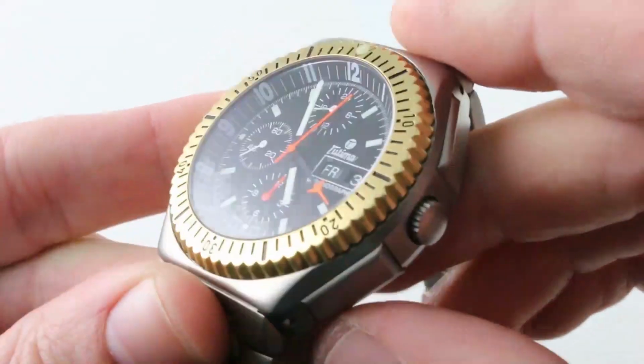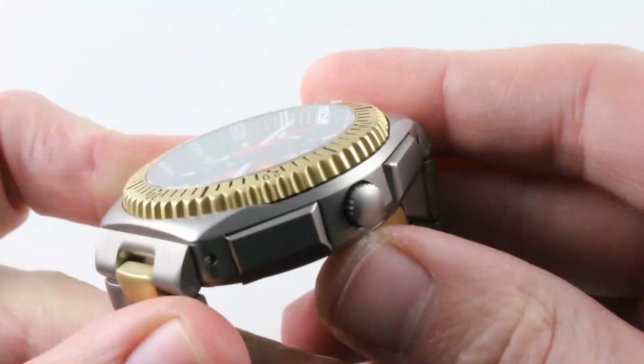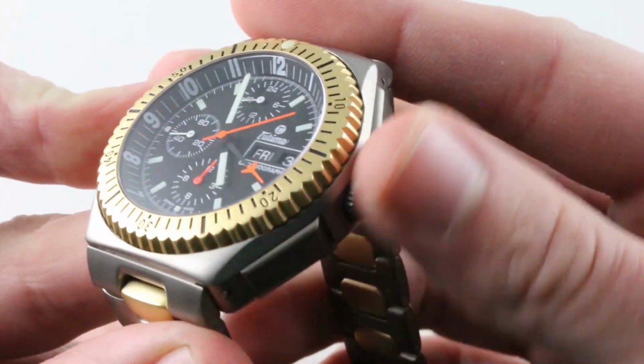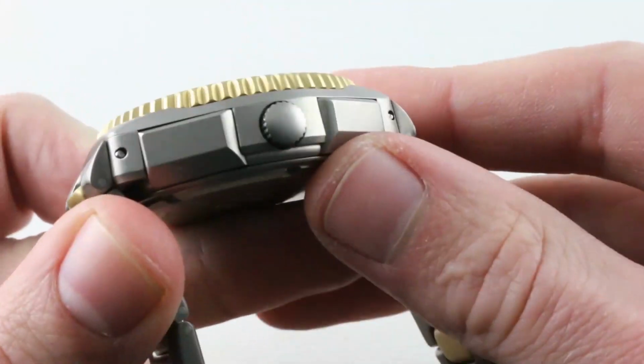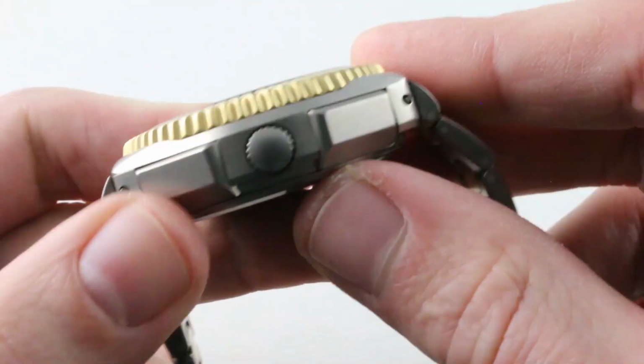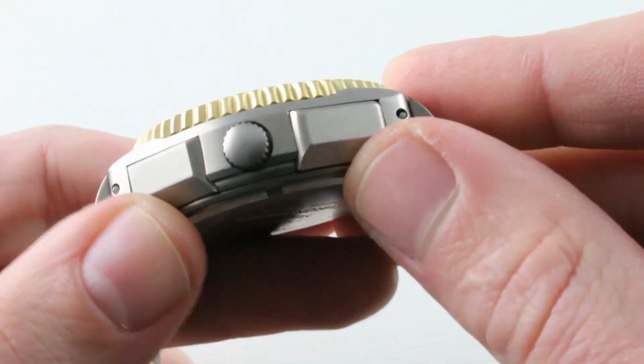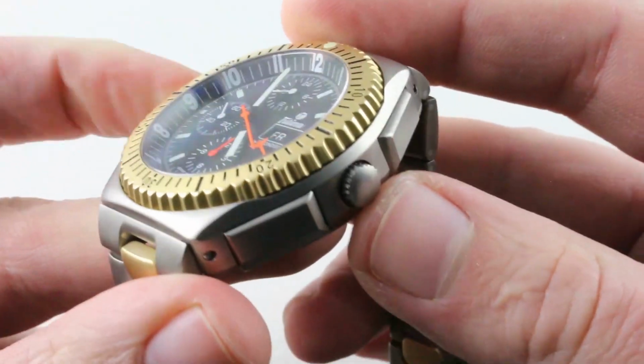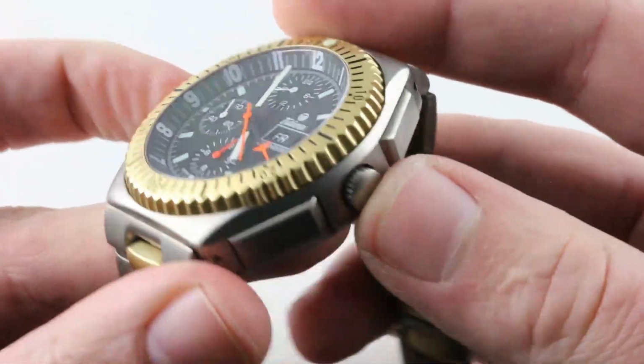Let's talk about the functions of the watch. First, the recess of the crown and the pushers. They're almost flush to the case to protect them against shearing. You need no guards because nothing projects beyond the caseband. A little bit of beveling and a form to integrate the slight outcropping of the pushers into the caseband. You can see that the crown screwed in is almost completely impervious to damage.